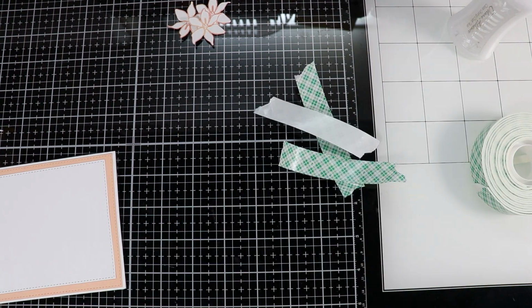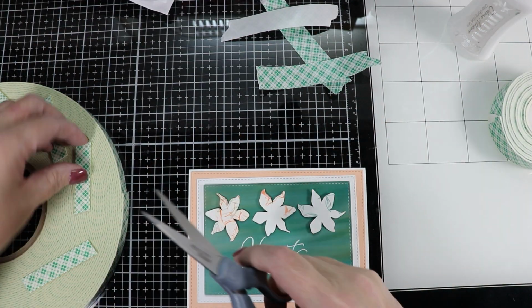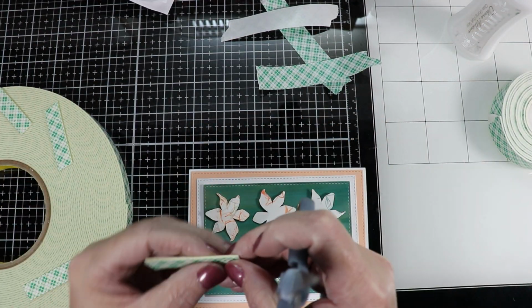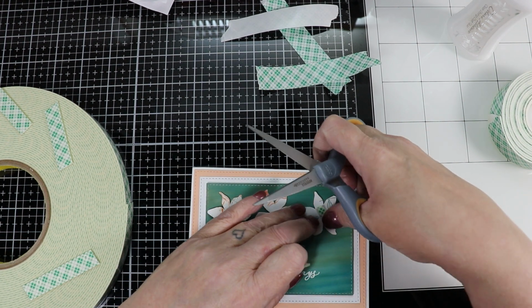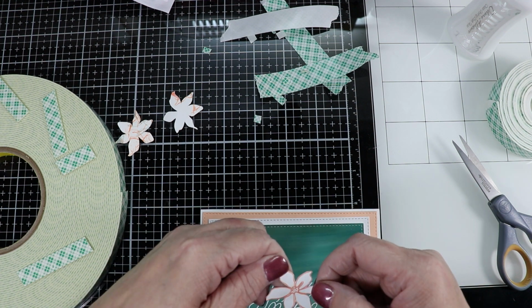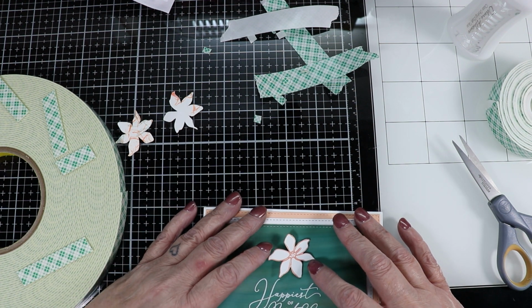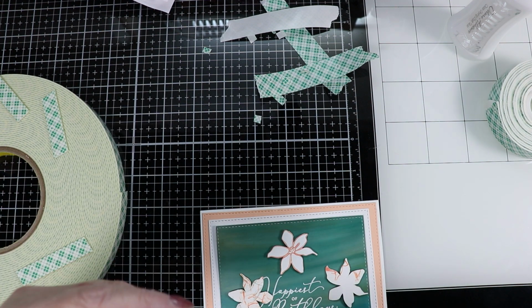So look, I was talking about dimension, people going crazy with it. I did do a little bit extra dimension. I popped up the panel, and then I'm going to pop up the flowers. So yeah, heat embossed happiest of birthdays. Happiest of birthdays to you, I believe it says. And I'm just going to put the flowers in the middle of the card.